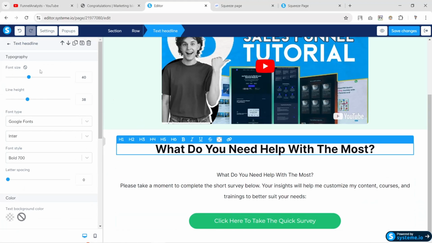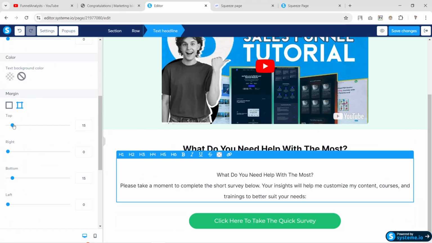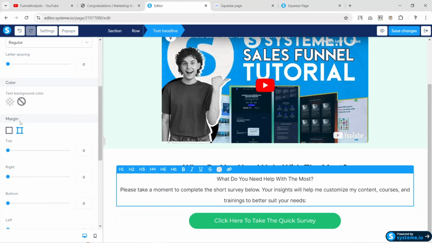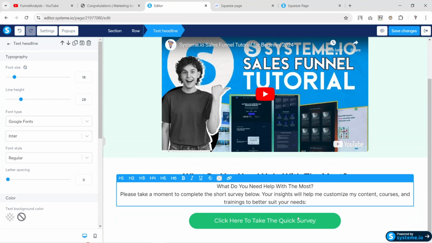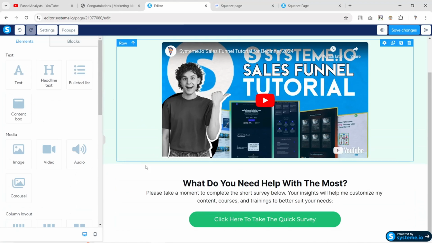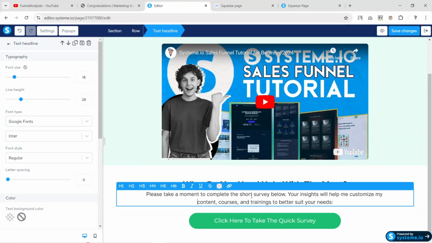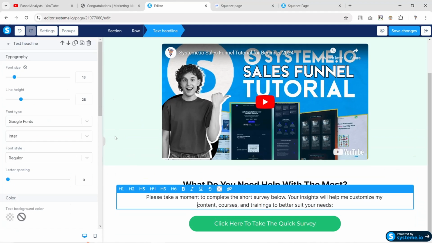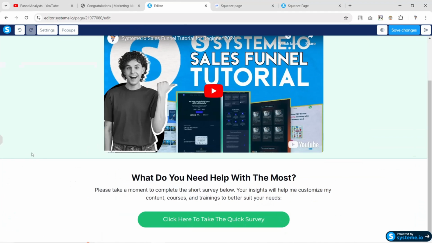So now click this text and make it 30, or 30 is fine. And now here on the top let's decrease the margin, and from the bottom, for the subtext, just decrease the line height. Here we have the title also, so delete this one. Let's break a line, then it's going to look like this. Now do one thing, for this text on the top add 10 pixel margin, then it will look the same way on the bottom, like this.